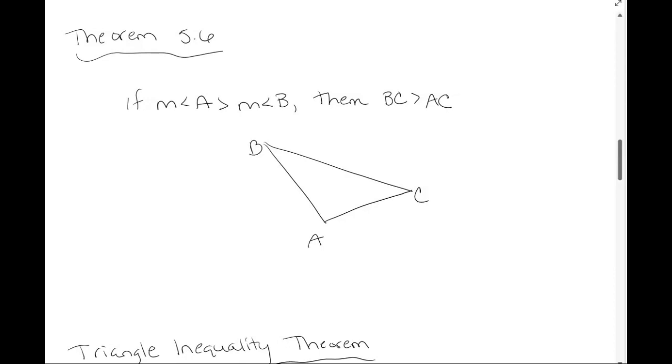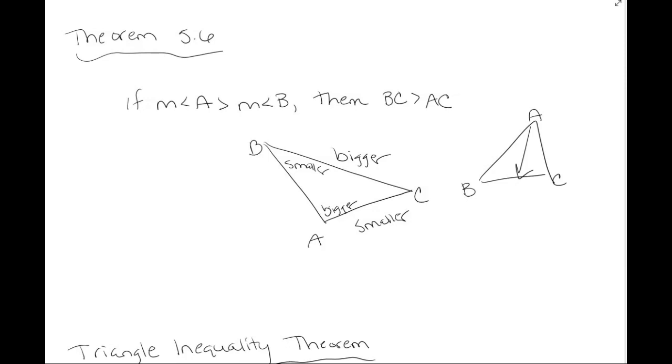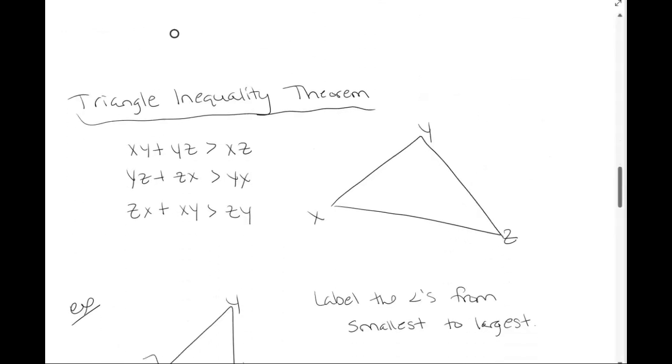Another theorem, it says, if angle A is bigger than angle B, then BC is bigger than AC. So this is the reverse of what we just said. So if this is bigger and this is smaller, then it means this side is bigger and this side is smaller. Okay? Hopefully you guys are familiar with this idea that if this is angle A, it goes with its opposite side. Okay, B is going to go with its opposite side. Angle C is going to go with its opposite side. All right, we're going to apply all this, so don't you worry.